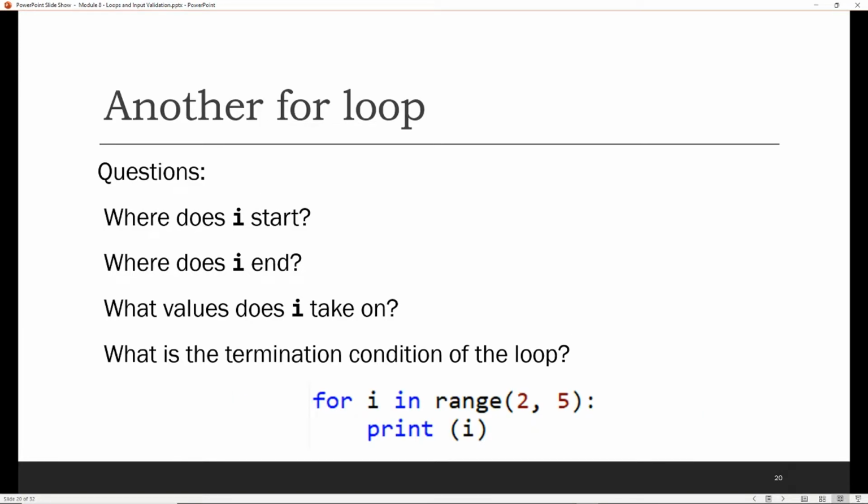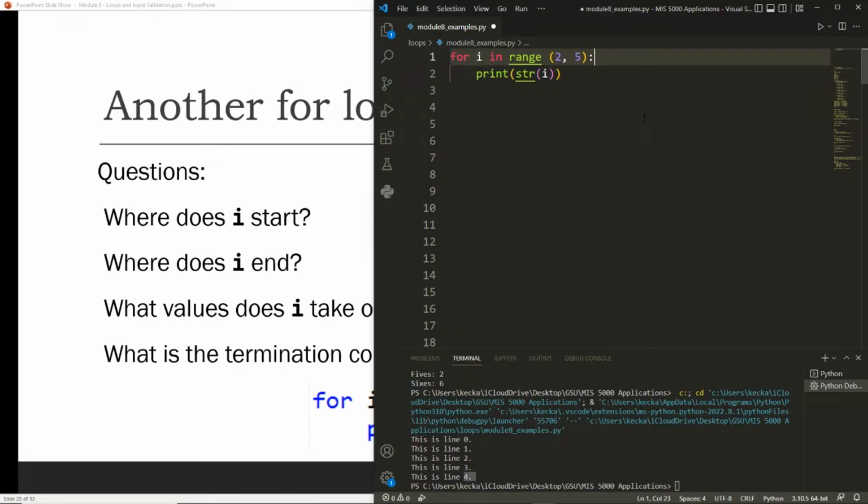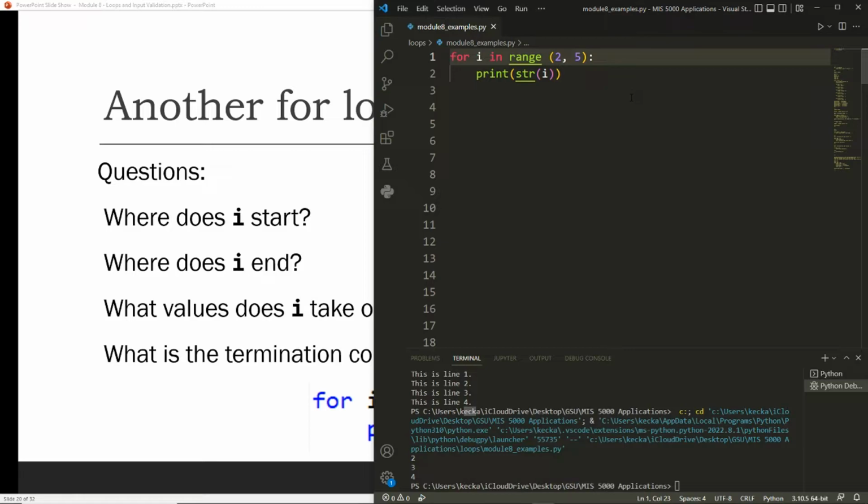Let's take a look at a few more examples. This is going to be the format that I encourage you to use in this course. So here we have a for loop for I in range 2 to 5, print I. So I will start at 2 and then be automatically incremented until it reaches 5. Let's go ahead and just test this example. So here we have that example for I in range 2 to 5, print I, remembering to cast it as a string. Let's run it, and we see it actually runs 3 times.